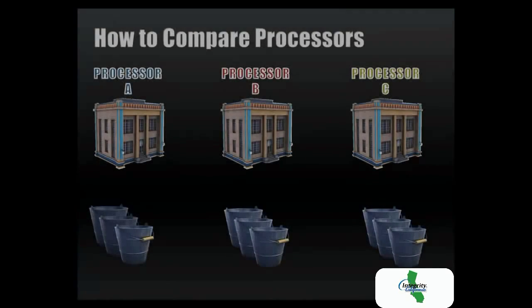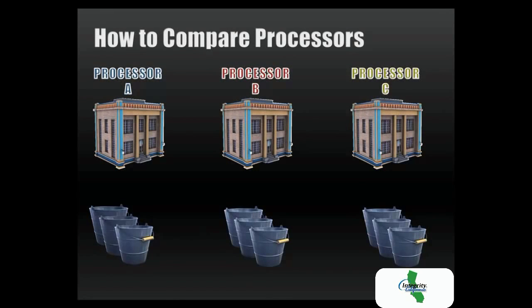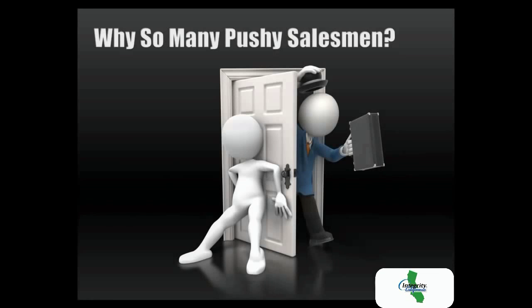Merchant account processors use their own discretion to determine what categories of interchange each card will be separated into in the tiered pricing model. The criteria each processor uses to determine this differs greatly between each of them. This makes it almost impossible to accurately compare processors in a tiered pricing structure. A transaction that would fall into a qualified bucket with processor A may fall into a mid-qualified bucket for processor B. And that exact same card and transaction could fall into a non-qualified bucket for processor C. Ever wonder why you always have pushy salesmen wanting you to switch your service?